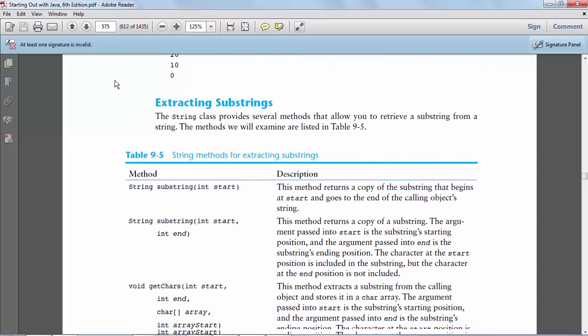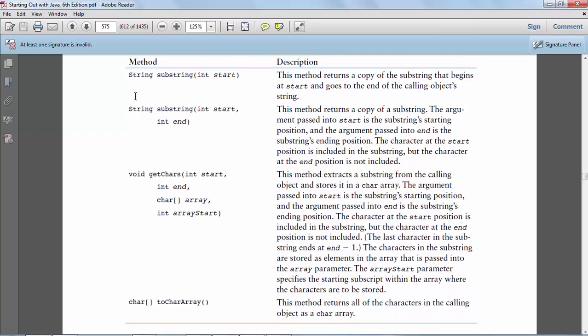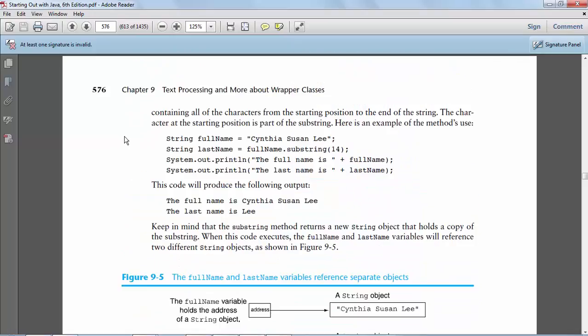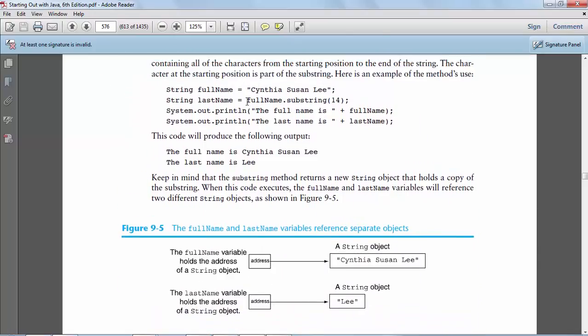More work with substrings. There actually is a substring method, and I think there's a pretty good example in here. Remember, this always starts with 0. This says fullLastName equals fullName.substring(14).